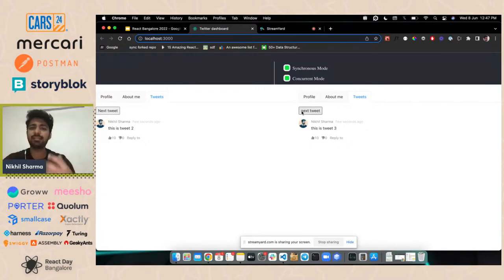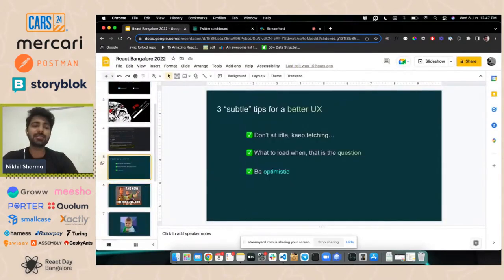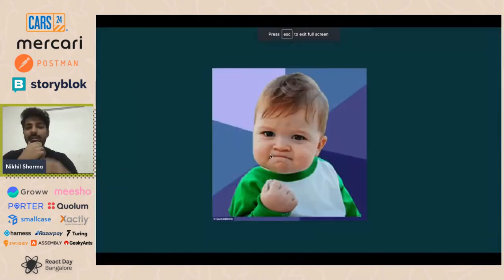So this is a more subtle way of handling this part. At least the users who have a fast internet connection don't face the problem of seeing loaders each and every time. All right, so this was mostly it. We're going to go back to the slideshow, and we were able to reduce some of the loaders in this small app with some very small practices.